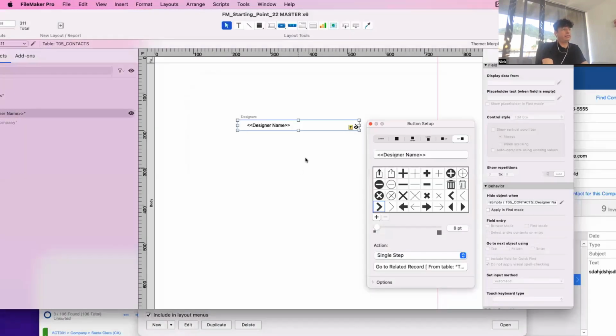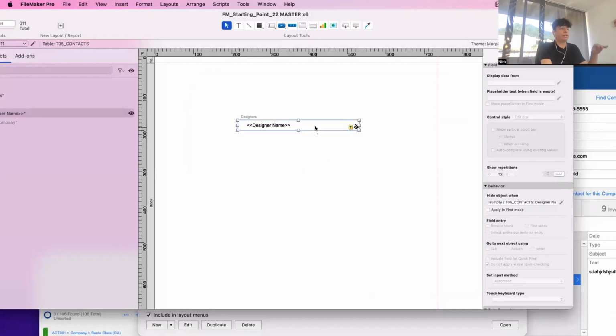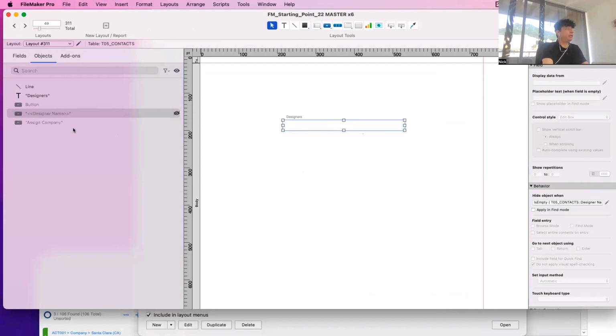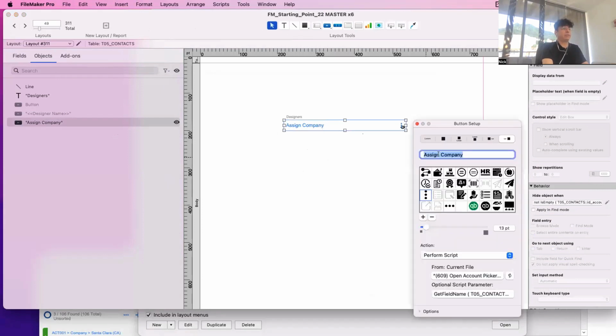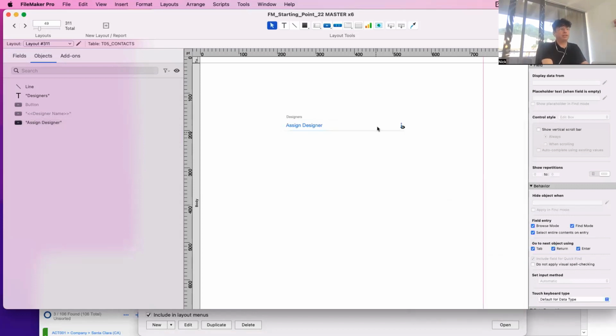Because it's a button, you have the go to records. This is the button that shows when you already have somebody. We can hide this, and then we have the other button that says assign a company. I want to say assign a designer, and you attach your scripts that do the designer thing.